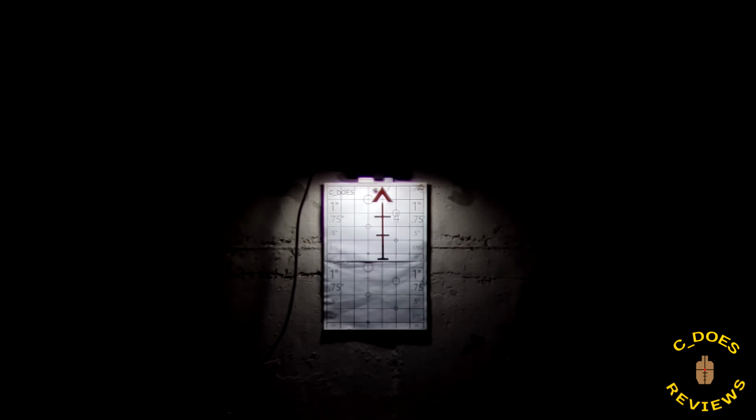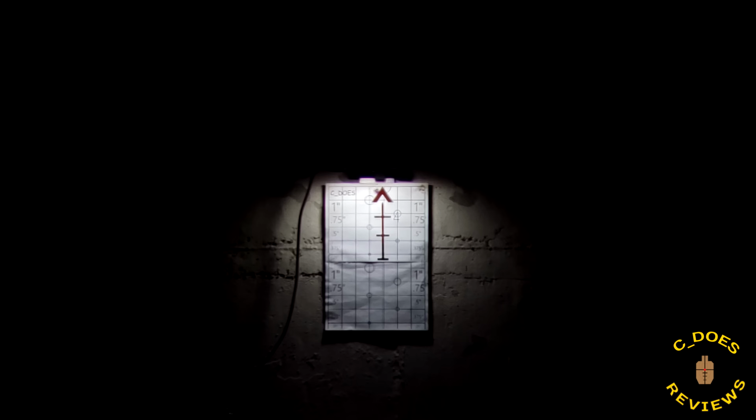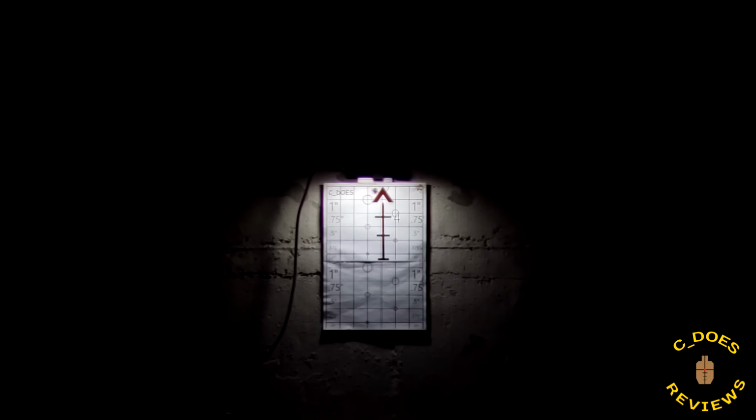Let's tap this again. On top. Good. Good. Tap the front objective. Well, I'm tapping it, and nothing's happening. So, let's give these turrets one more twist. Let's go to the right.